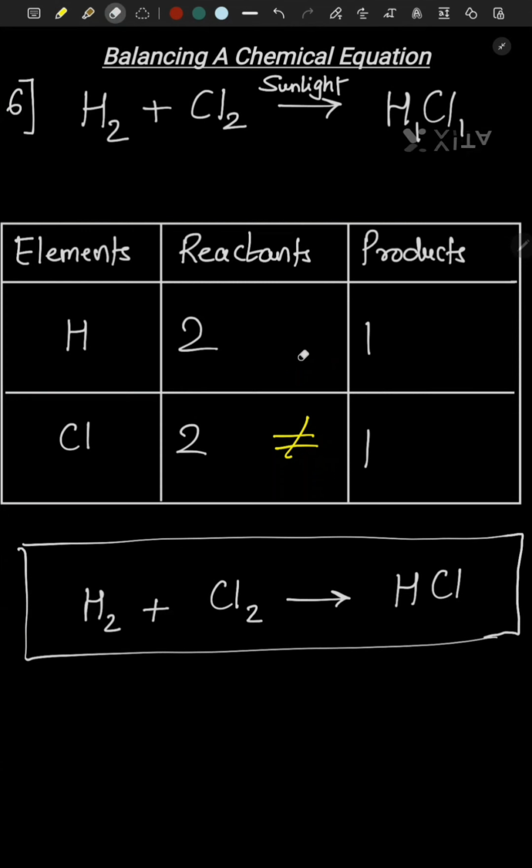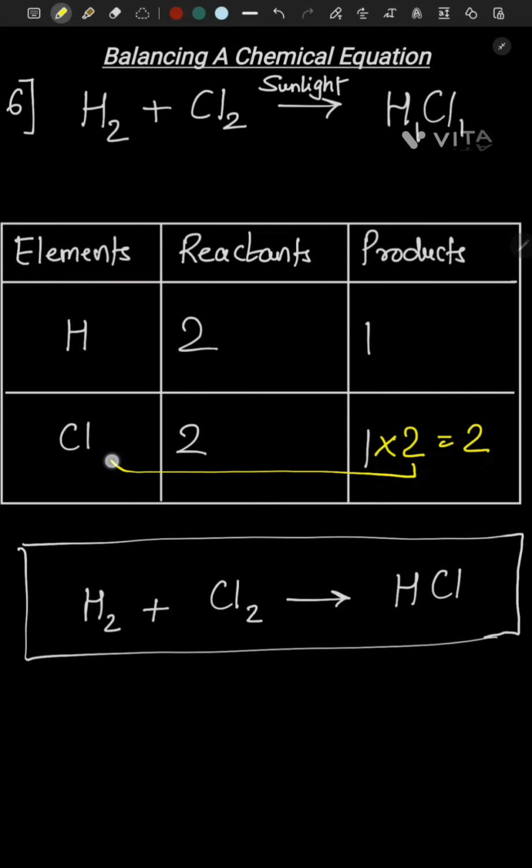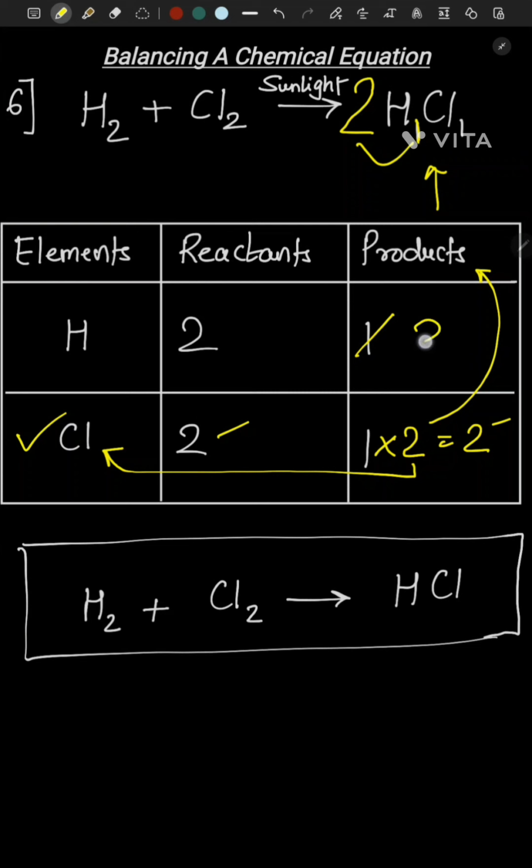So to balance this, we are going to multiply each one of them. Let's start with chlorine. As I have 1, and we all know making 1 as 2 is very simple, just multiply it by 2, it becomes 2. So I'm multiplying 2 to which element? To chlorine. On which side? On the product side. Again chlorine is not alone, it is in the combined form, so I'll put this 2 commonly for both of them. So chlorine gets balanced as 2 and 2. What about hydrogen? Earlier it was 1 and now 2 ones are 2.